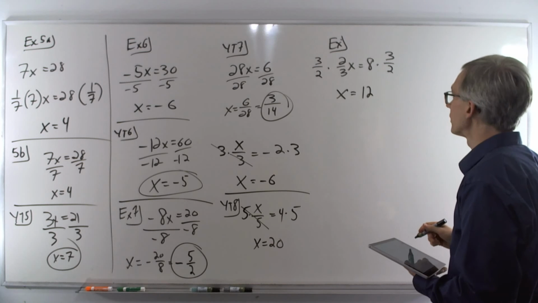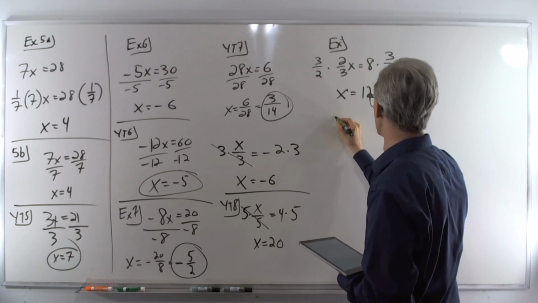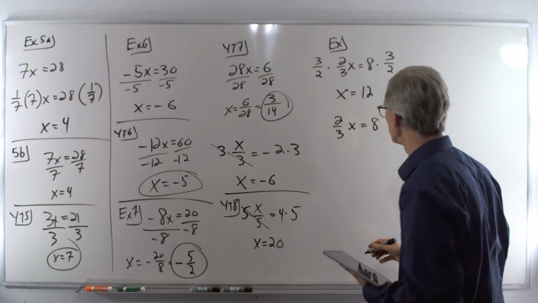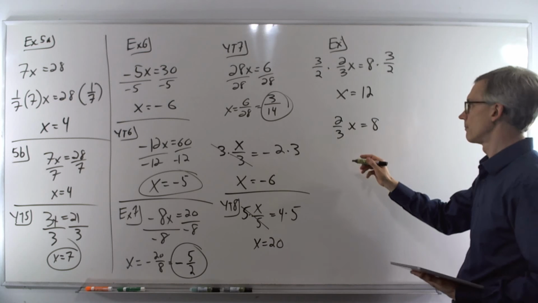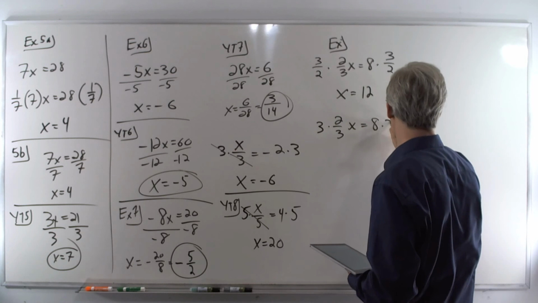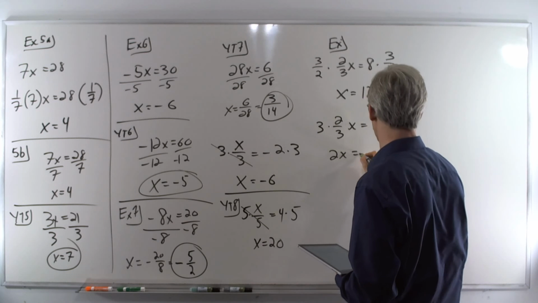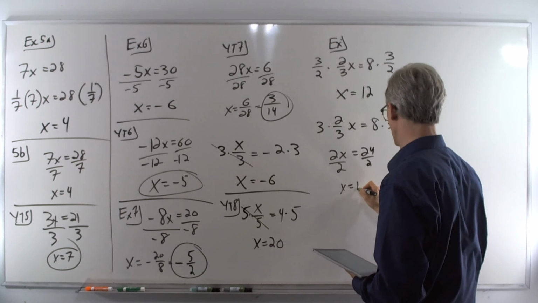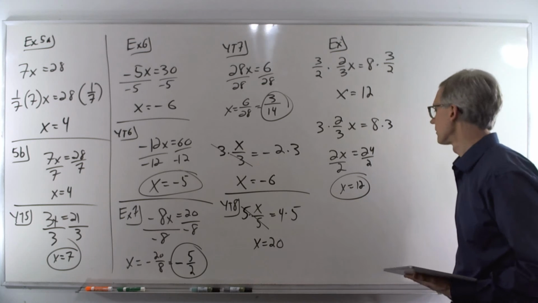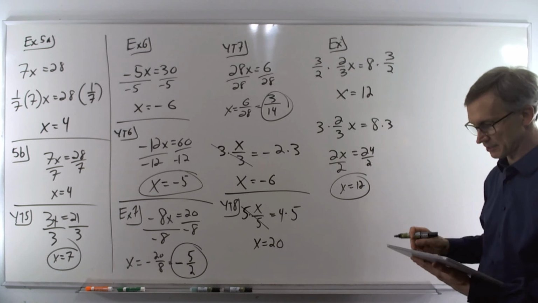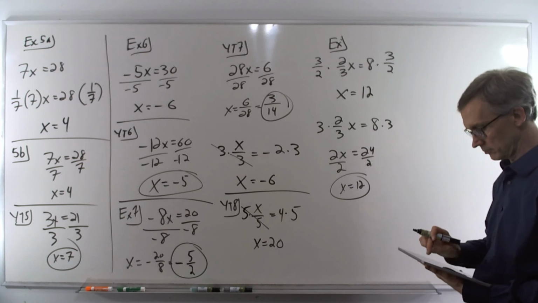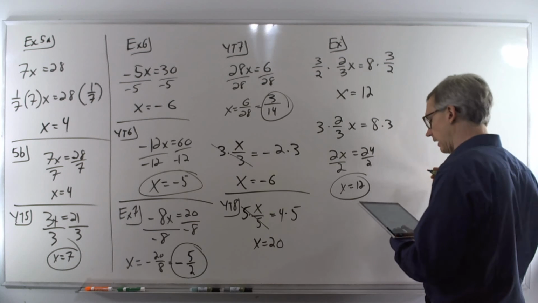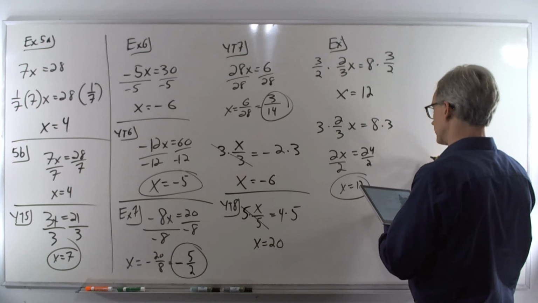If you prefer to do this in 2 steps, you can. So we can get rid of the 3 by multiplying. And then divide by 2. Some people prefer to do it like that, and that's fine. Let's try both of them. Your turn, 9a. We're going to clear the fraction first.